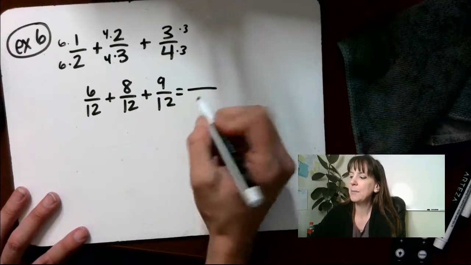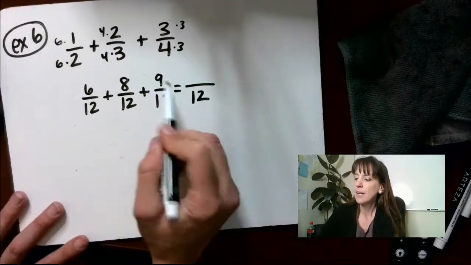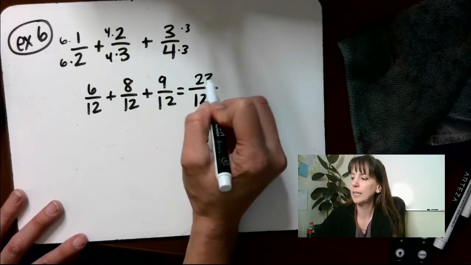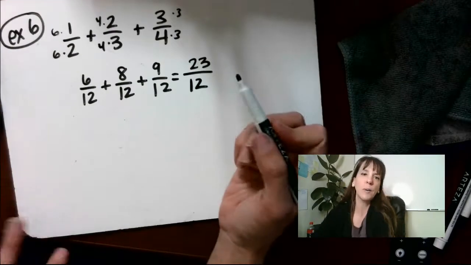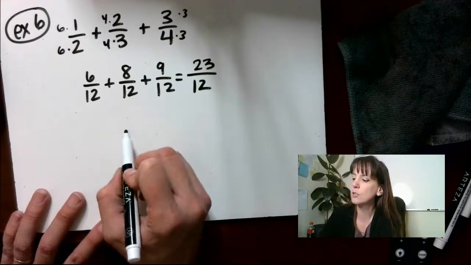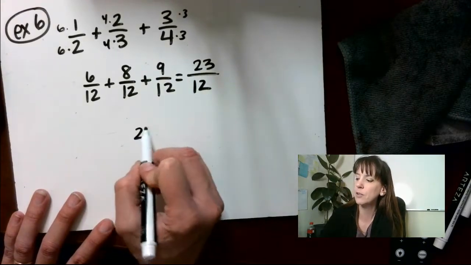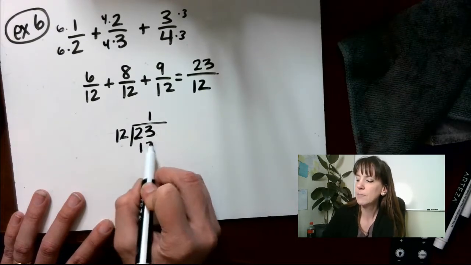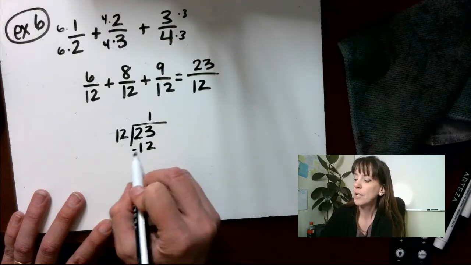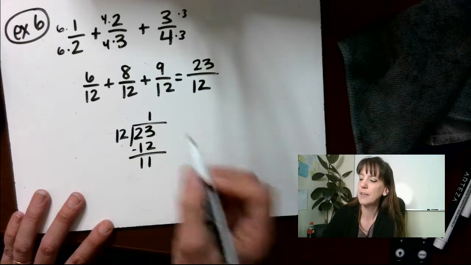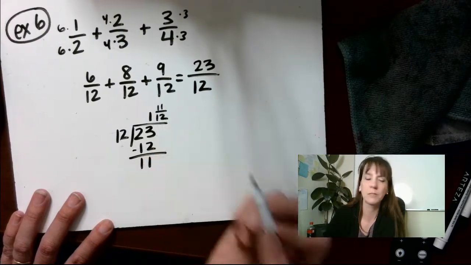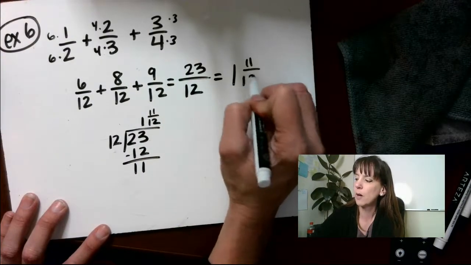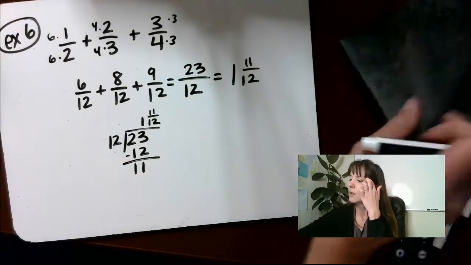All right, guys, the denominator stays the same, 12. 9 and 9 is 18, minus 1 is 17, plus 6 would be 23 over 12. So the other way to turn this into a mixed number is to take this guy that's on top of the table and put it under the table here. 12 goes into 23 one time, almost 2. And if I do this, I would have a remainder of 11. So it's 11 over 12, because we don't write our remainder as R, right? So this guy equals 1 and 11 over 12.